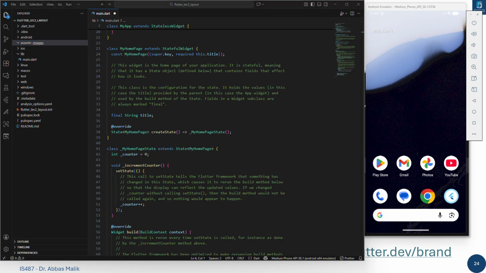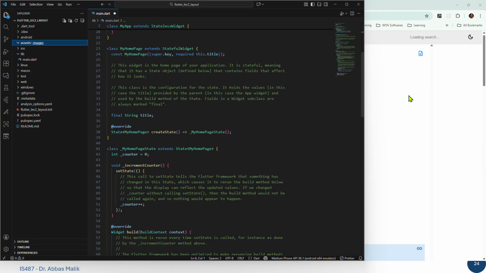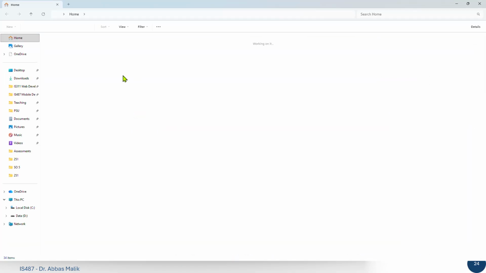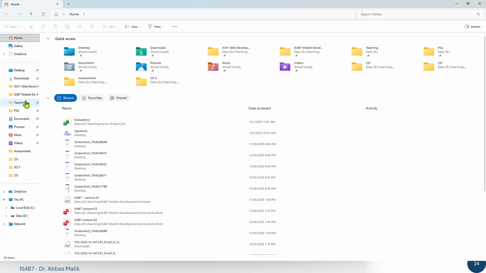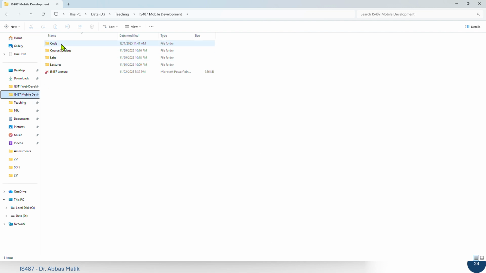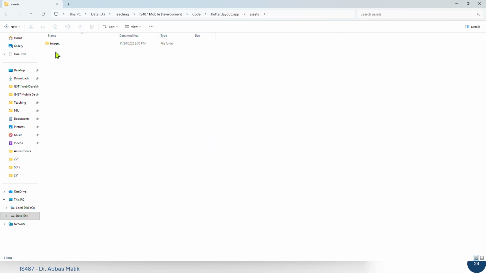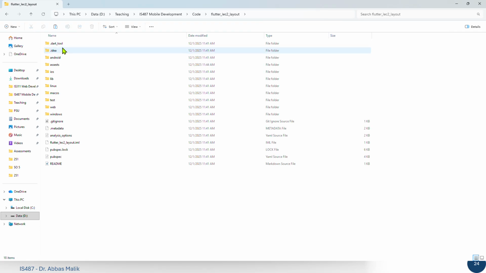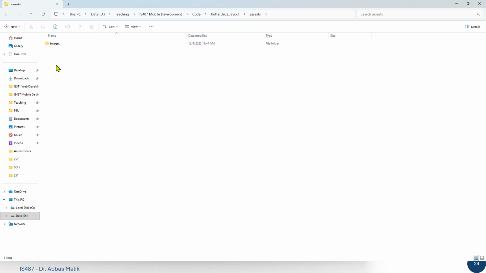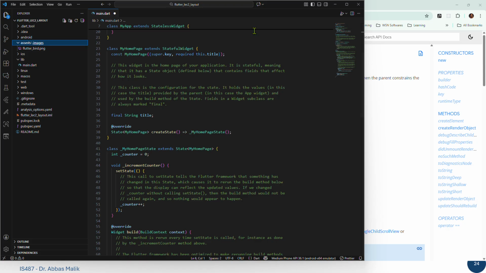And then what I need to do next is, not this one, I will just open this one, and I have this image here. If I go to the code, I have this application, and inside I have this image. So I will just copy this image, and I want to put it here. So we have created the assets folder, and inside the assets folder, we have images, and we are putting that one. Once we have done that, you can see that we have that image here.